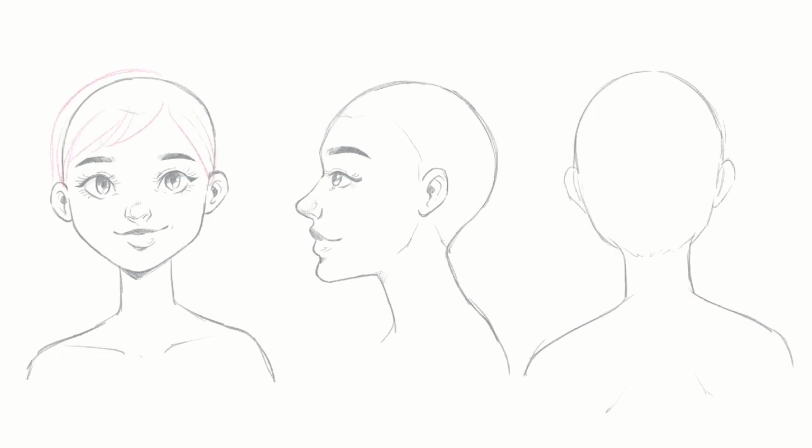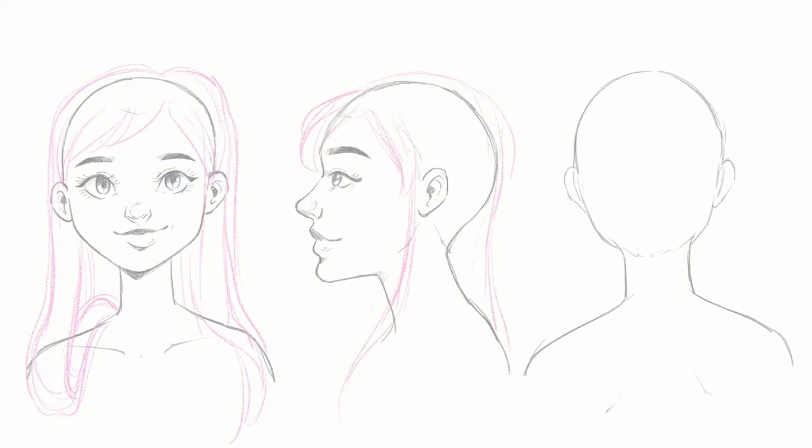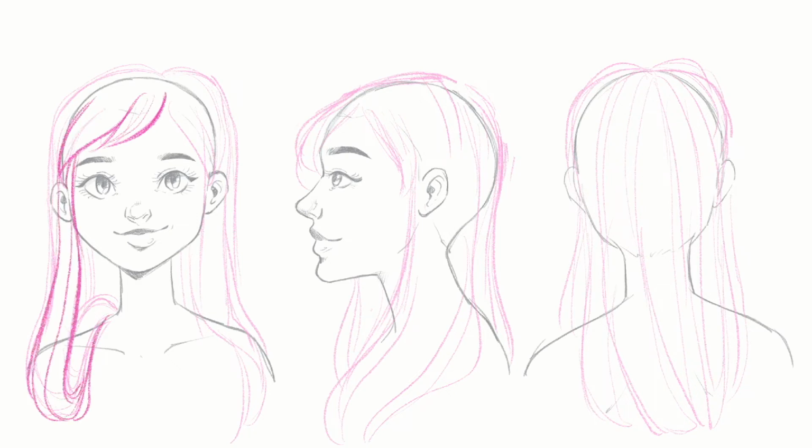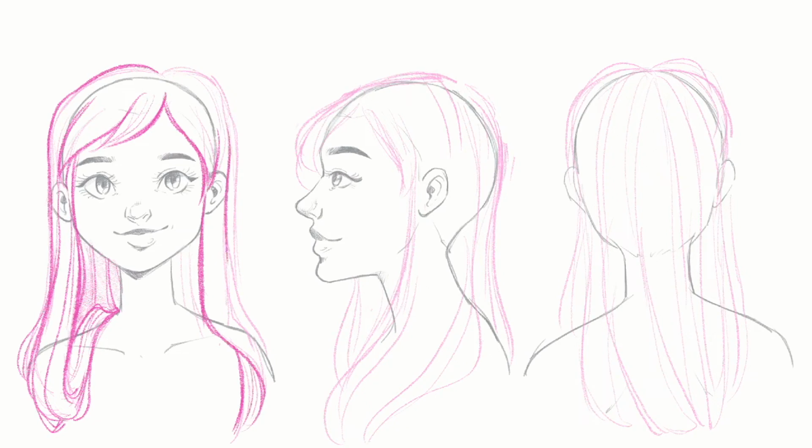Alright, so now that we've talked about the basics of drawing straight and curly hair, let's talk a little bit about how that hair moves when it interacts with something else. The first two hairstyles were shorter, so they didn't touch the shoulders or any other part of the body that would affect their direction. But when someone has longer hair, the way the hair behaves changes. Unless the hair is styled a particular way or is tied up or in some other way being held back, it tends to fall down and then follow the contour of whatever it's touching.